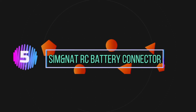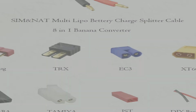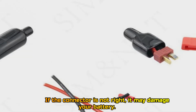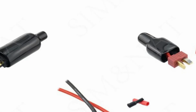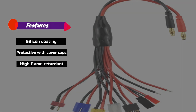Number 5. SIM&NAT RC Battery Connector. Getting a connector is not an easy job. It is very usual to get in a fluster while buying one. If the connector is not right, it may damage your battery. Features: silicone coating, protective cover caps, high flame retardant, 1 in 8 adapters.